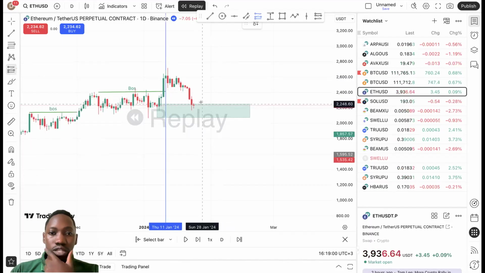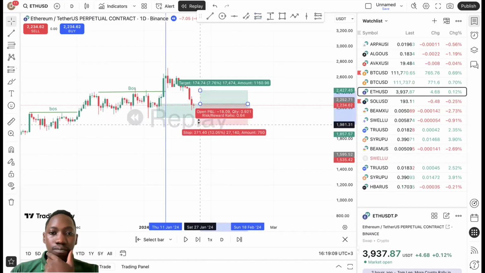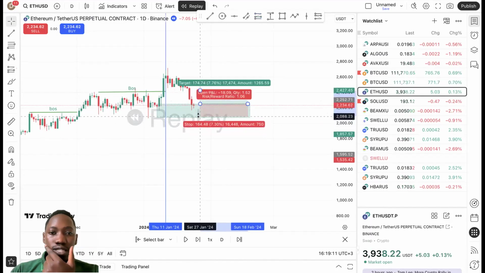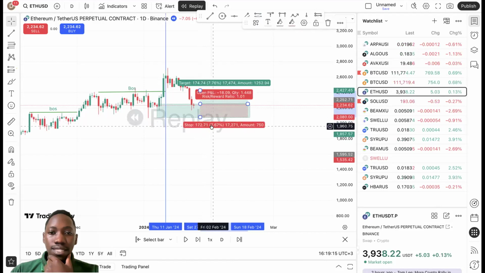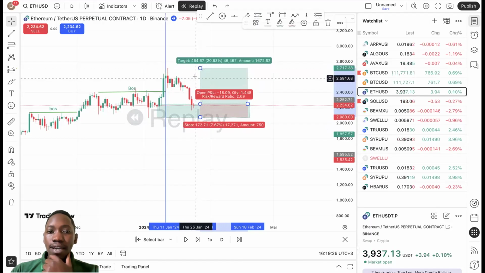Because remember, I was supposed to wait for the trade to come into my supply zone. So in most cases, I'll be entering the trade when it is up here on this supply zone. Then this tool helps you measure and see what your stop loss will be. If I put my stop loss here, I am saying that I'm willing to risk 7%. And then what is my target? My target is normally to take back this high above where it came from, because I know the market is bullish.